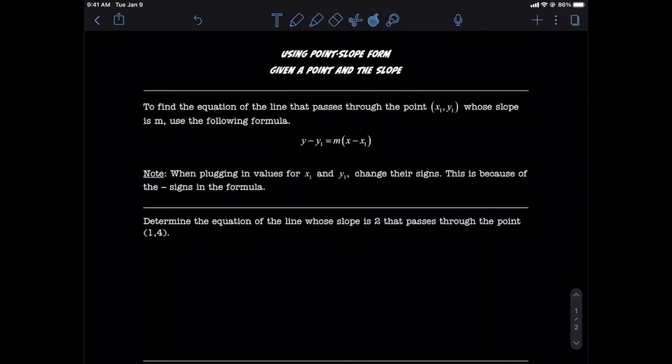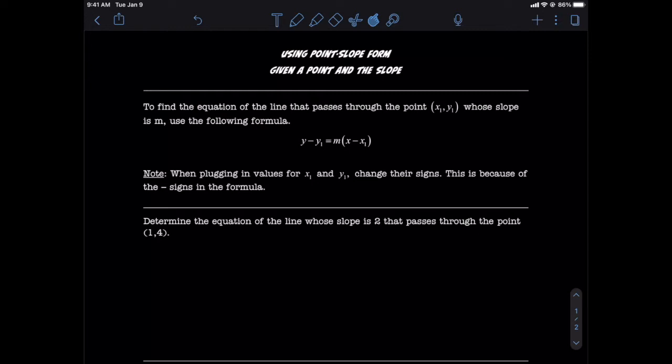Well, hey there, folks. Today we're going to be talking about finding the equation of a line using the point slope formula when we're given a point on the line and the line's slope. Now, I'm willing to bet you know plenty of formulas out there that are hard to use, but this one is actually relatively simple. All you need in order to be able to use the point slope formula, if you can believe it, is a point on the line and the line's slope. Crazy, right? It's kinda right in the title.